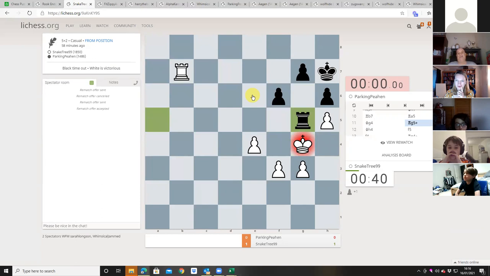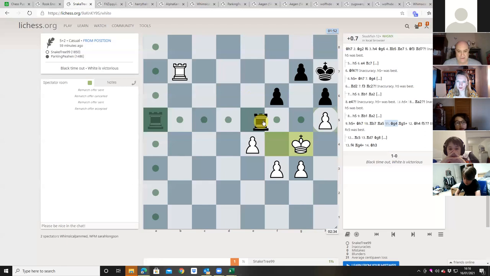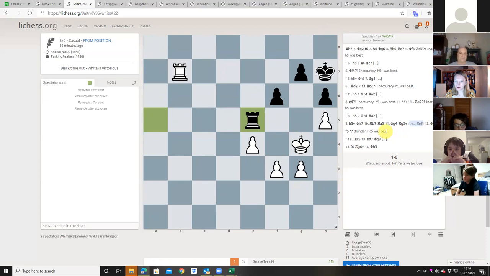Oh, no, that's losing. That's burying your own rook. So here you need to stop f4. White wants to go f4 and create a passed pawn. So black should be playing rook e5 to stop f4. Yeah, that makes sense. I'm not on the analysis board, hang on. So rook e5, just to stop f4. Yeah. Okay, brilliant. So that's something we can learn.